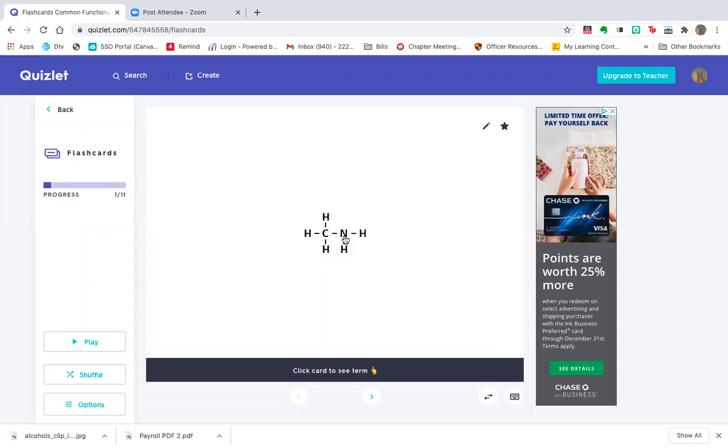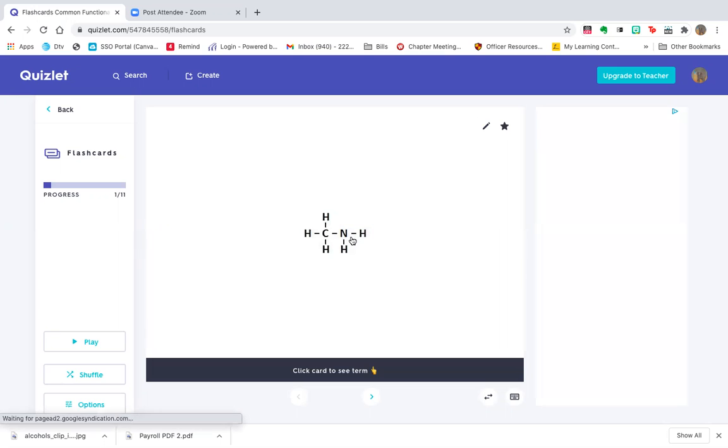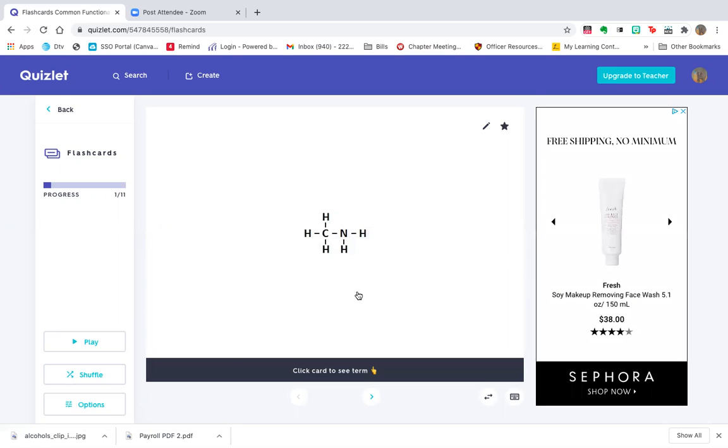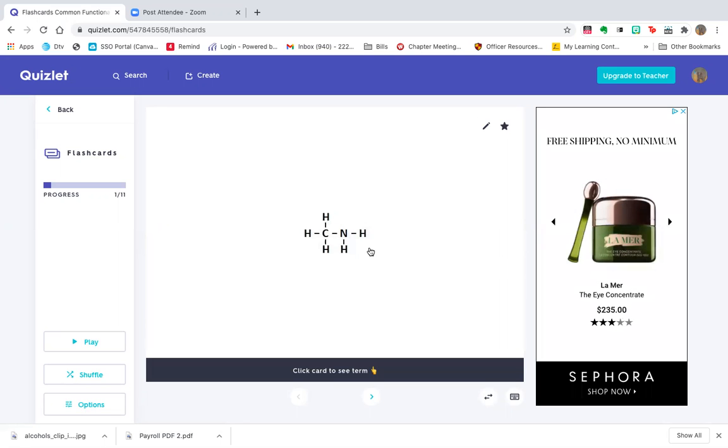Isn't that the amide and amine? Yeah, amine and amide. And so do you know which one this would be? Amine? This would be an amine, yes. And so the way, I won't really, well, I'll just go ahead and tell. So an amide has a double bond to oxygen in it, and then an amine doesn't. So that's the way to tell between amine and amide.